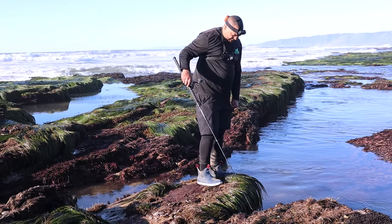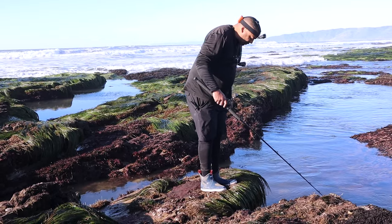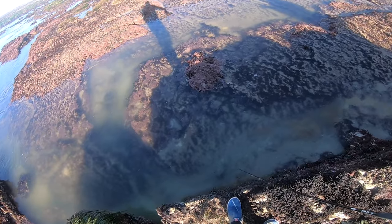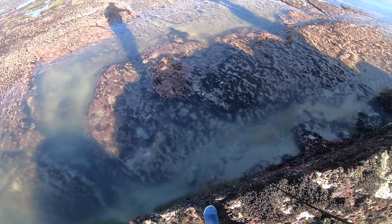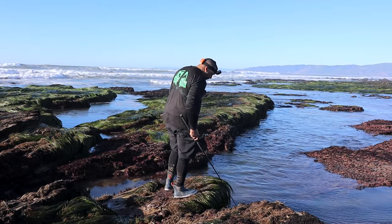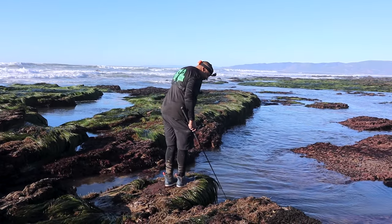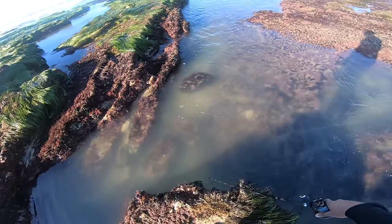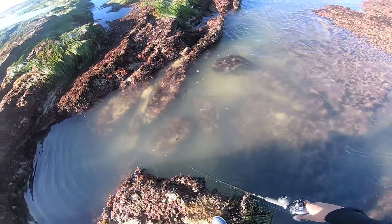Remember, if you're not catching anything, change the color. Don't keep fishing a color that's not gonna work. Closest to the ledge you can get. Your lure sometimes will be bigger than the fish in here and they'll scare them. It's okay. Just keep working it. Not too quick. Not too slow though.